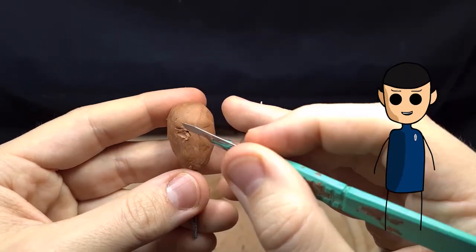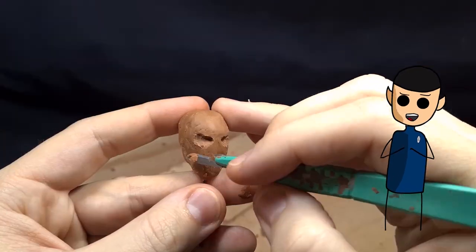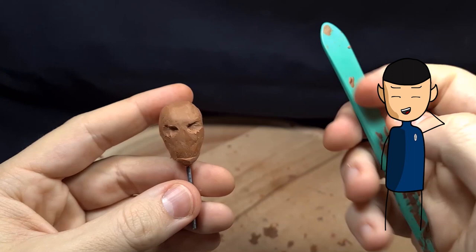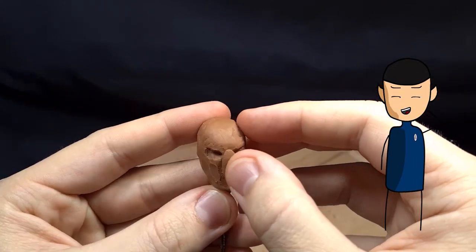I started sculpting the head on a base made from aluminum wire and aluminum foil. I'm using oil-based clay and I'm making a Kelpien, one of the many races in the Star Trek universe.